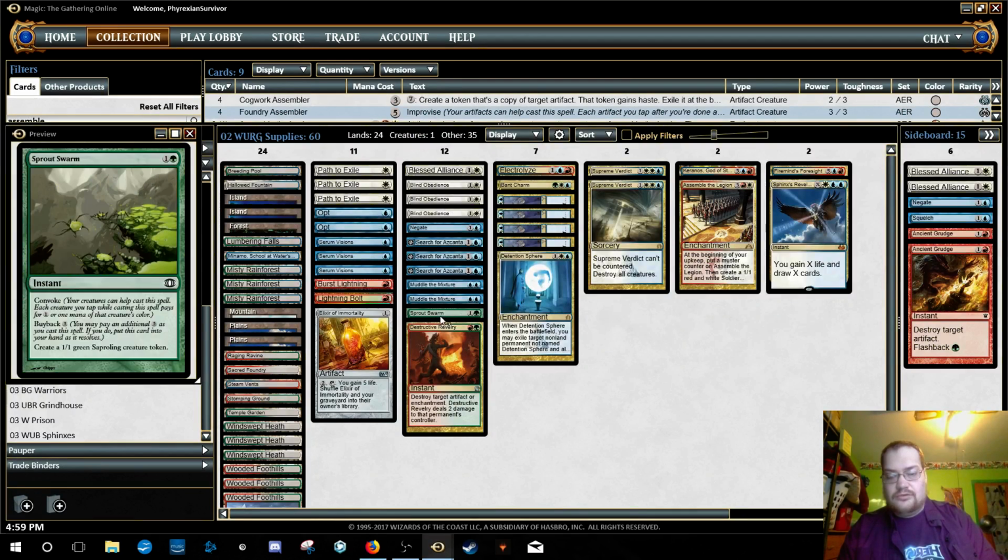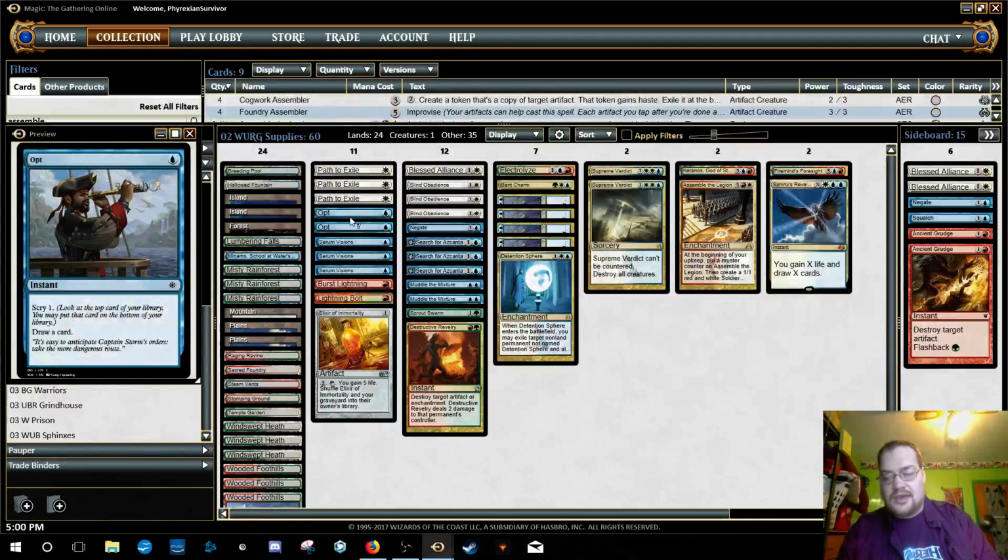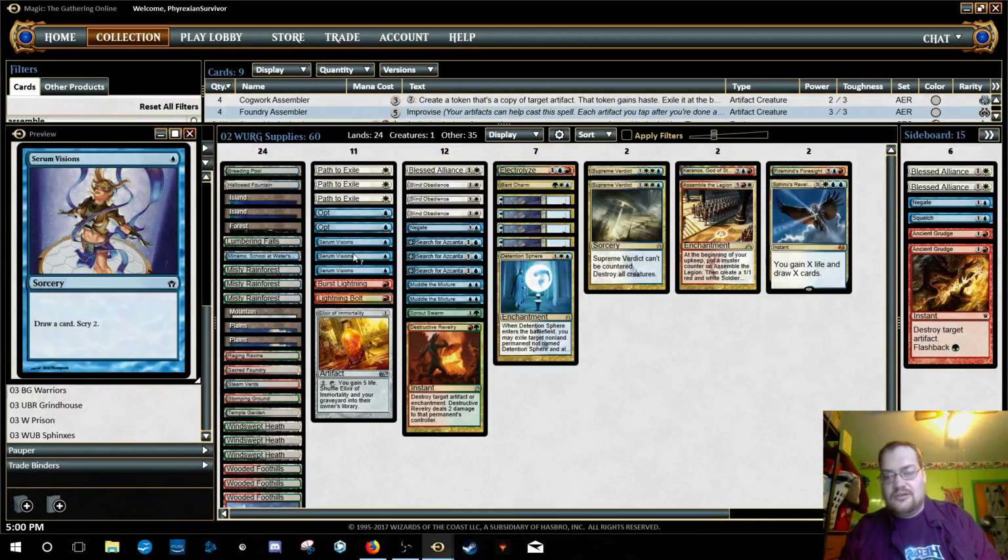We have Sprout Swarm, which gives us some more creatures. We can use this to block, or we can use it in conjunction with Blind Obedience to generate a bunch of extort triggers if we're left unchecked. We have a couple of cantrips with Opt and Serum Visions. We're not running 4 of either, it's more of a split.